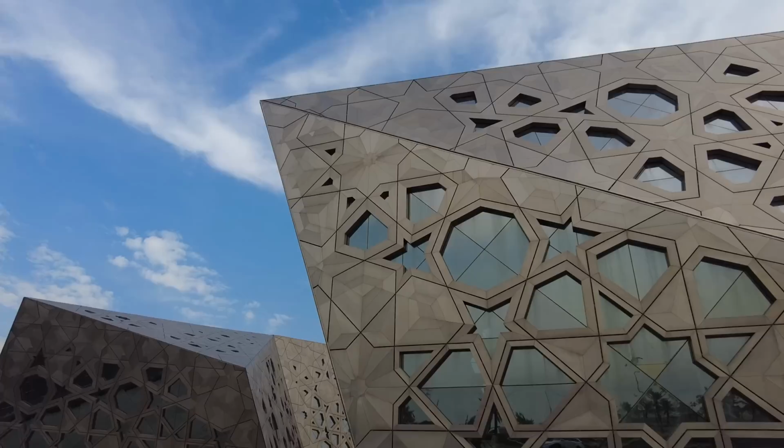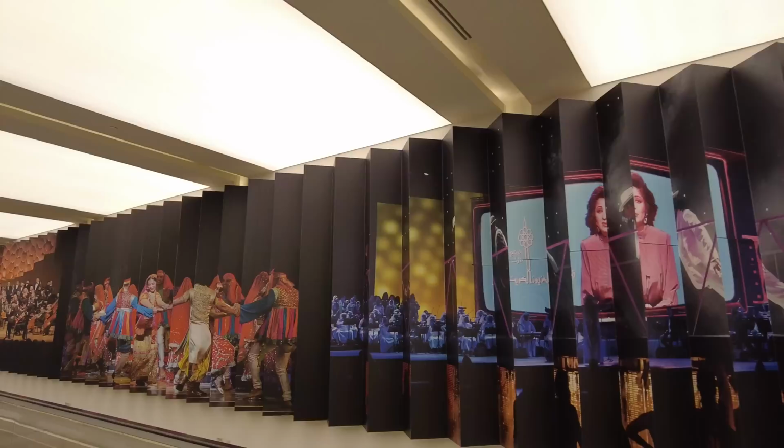Walked all the way to the cultural center, and it had this beautiful metal geometric architecture. It was really pretty, but we soon found out that it wasn't really the museum and science center that I thought it was. It's more of just an opera house, so there's a lot of theater and everything, but still a beautiful building. We were able to walk around a little bit, but then we were soon kicked out because you can only go if you have tickets to some of the events there.